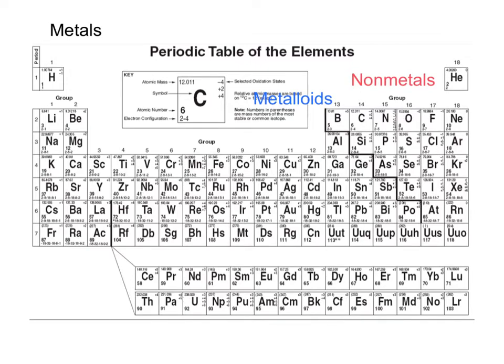Metals can be found on the periodic table to the left of the bolded staircase. So the metals are here. Now, the metals also include these bottom two rows, called the inner transition metals. They really belong in the periodic table, but if they were inserted into the position here, the periodic table would be very wide.